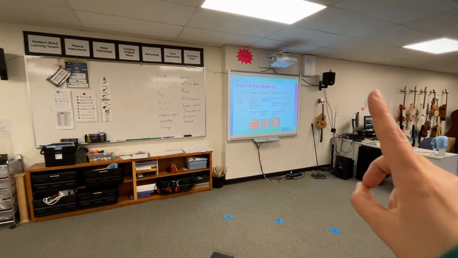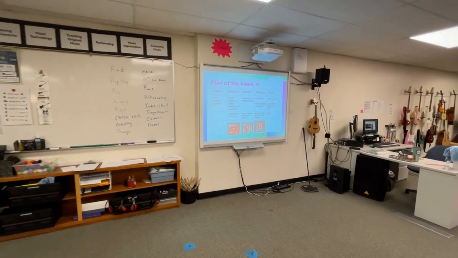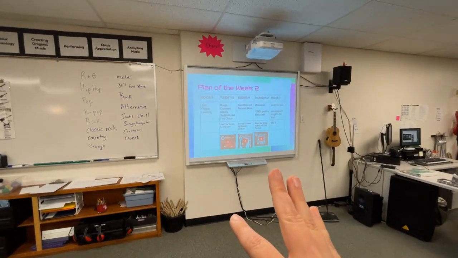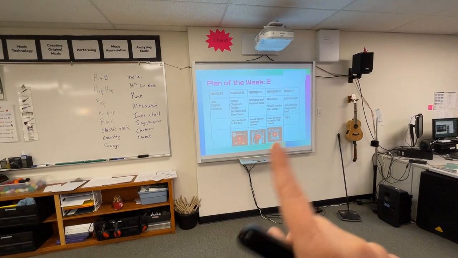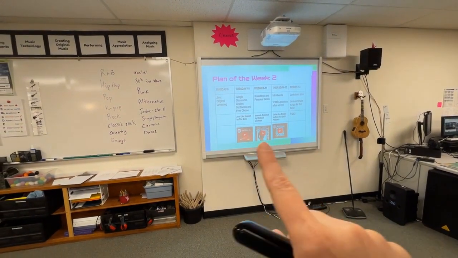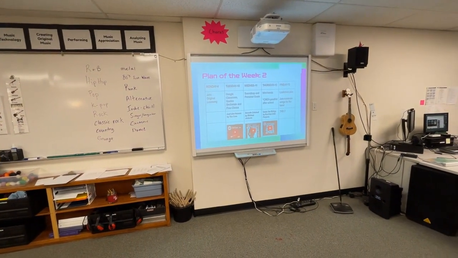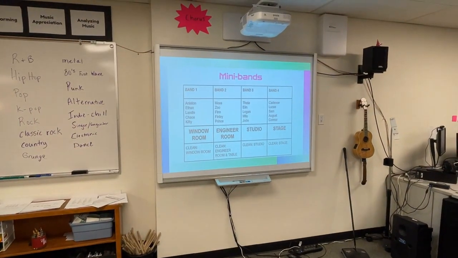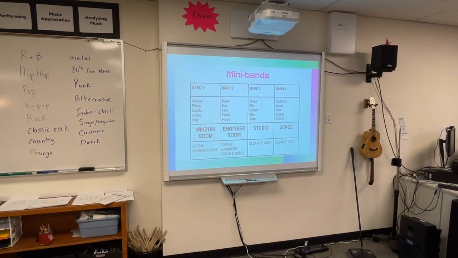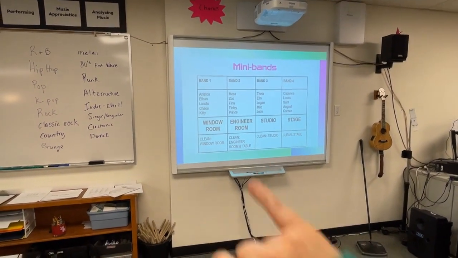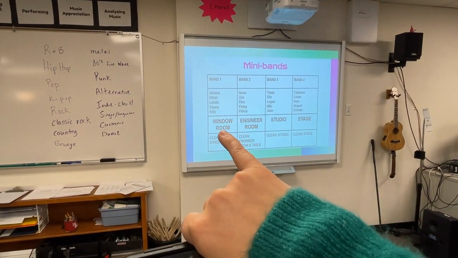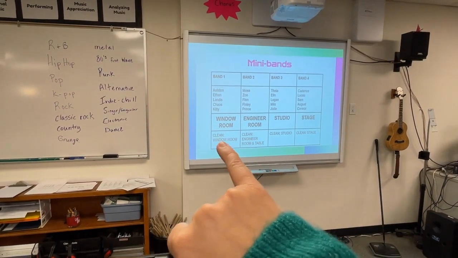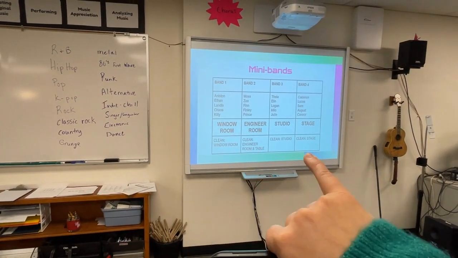You'll see that's my plan of the week. It's a typical strategy, a typical way I would set up a week, and I can go into the detail another time. And then I have a song ready to play at the beginning of class that a student picked. And this is what I use for my mini bands, if you can see it. I'll get my mini bands organized so that we have our musicians listed, what room or space they're practicing in, and what they're always responsible for cleaning.